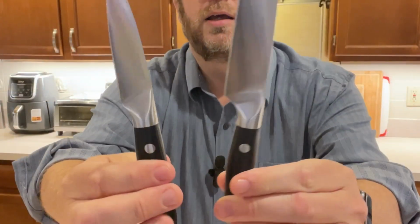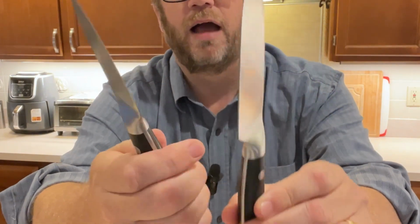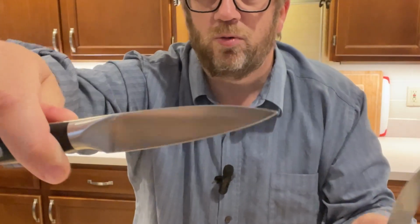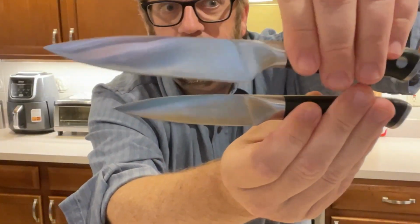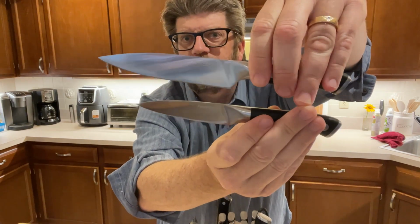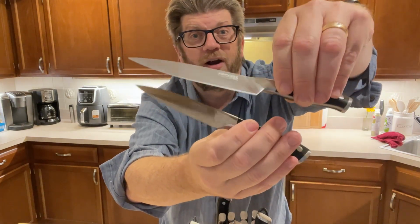Okay, now in the steak knife set, you also have the bottom. You have 2 knives that are a little bit different. They are kind of paring knives, kind of knives for fruits and vegetables and all sorts of things. You have one shorter one, and then you have one longer one. I'll do it like that so you can kind of see. That's probably about, what, 3 inches there. This is probably about 4 or 5 inches. But again, they are very, very sharp.